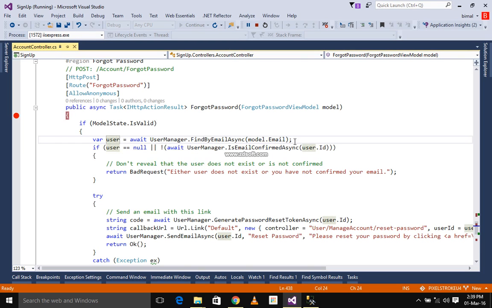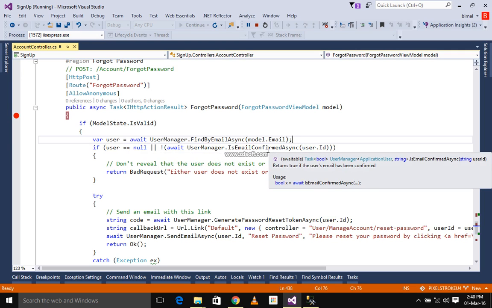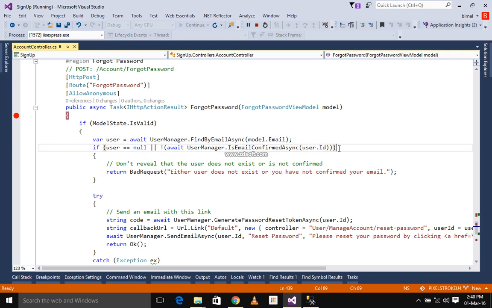If the user does not exist or the user has not confirmed his email, we cannot send the reset password link to that user. Means if the user is null, we cannot send. Again, if the user has not confirmed his email, we cannot send him the reset password link. So make sure that the email is confirmed for that user.